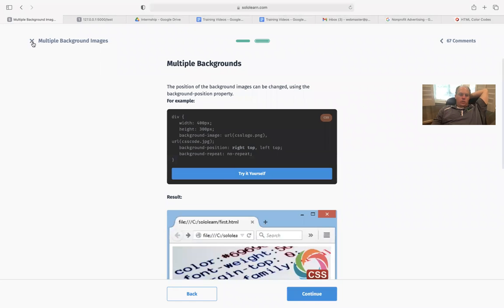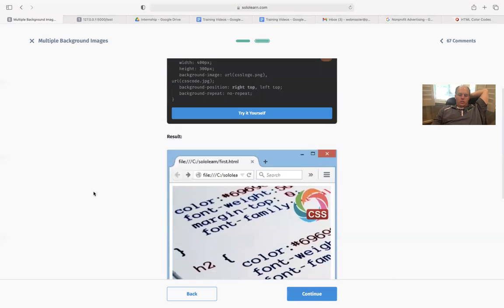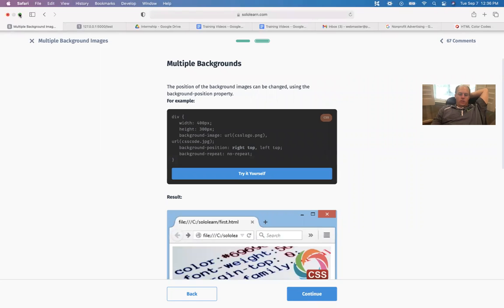And then yeah, if I want to move it around, I can move it around where I want.